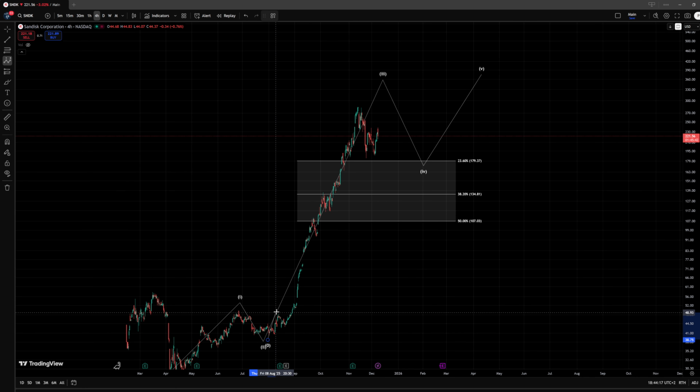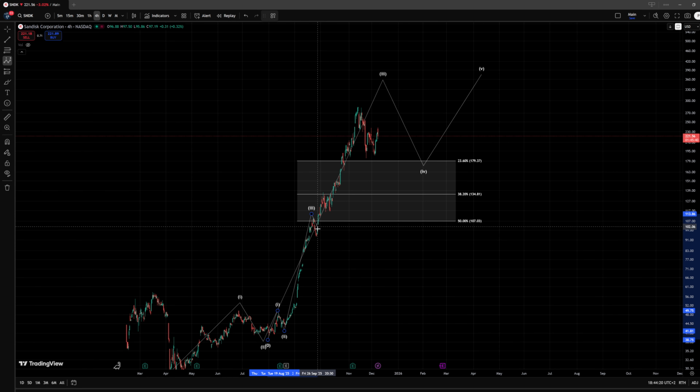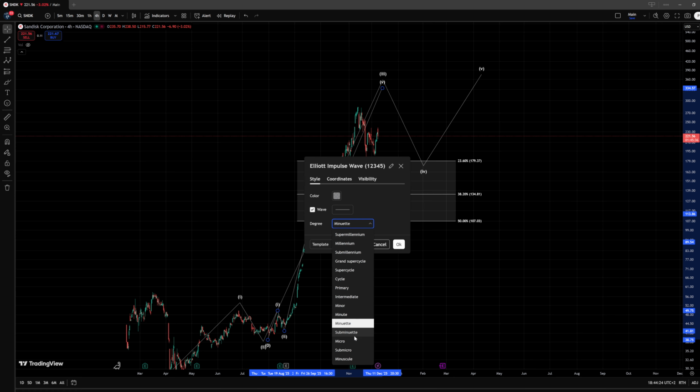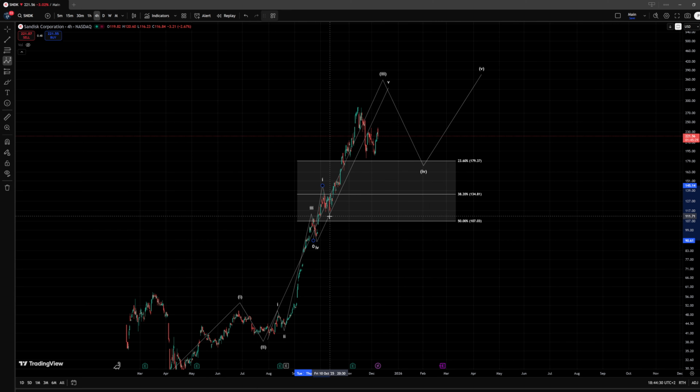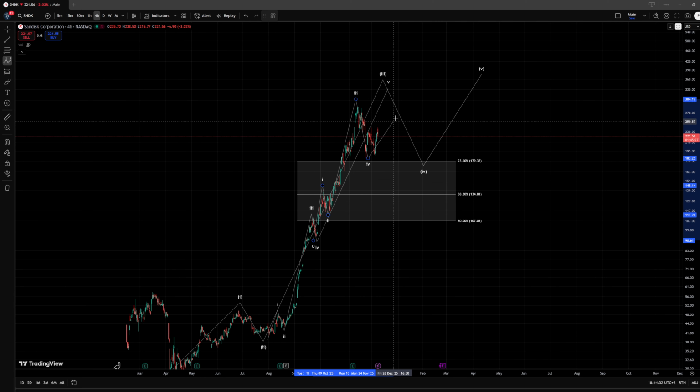Internally in this area, within this 5-wave move to the upside of the wave 3, I am tracking something like a 1, 2, a third wave up, fourth wave down, and then a fifth wave to the upside, where I am looking for a fifth wave of the fifth wave, where even internally we can add a small count in this area, a 1, 2, 3, fourth, and a fifth.